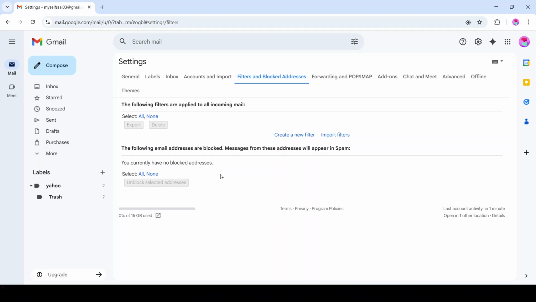There you have it. By following these steps, you'll view and manage blocked email addresses effortlessly within Gmail. Knowing how to do this can help you regain control over your email communication and ensure you're not missing important messages that you may have accidentally blocked. Make a habit of checking your block list periodically. It's always good to ensure your email settings reflect your current needs and interactions.